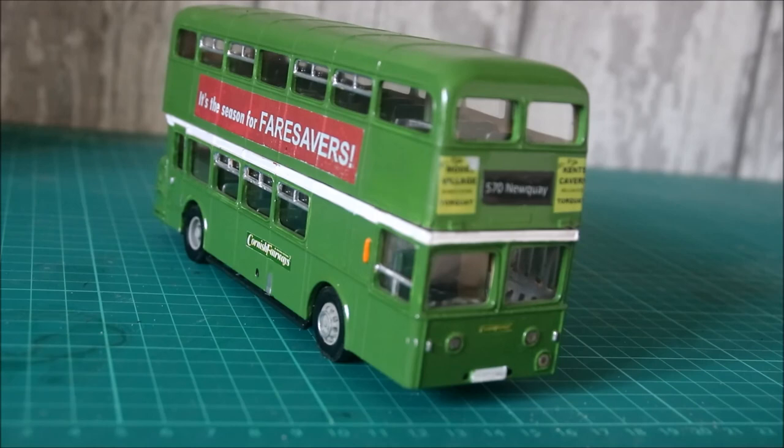So there we are — a completed project, minus its mirrors, shortly to be dispatched. I hope you found it worthwhile having a look at this model and seeing how it's turned out. I'm quite pleased with it; it has been a bit of a drawn-out process because of the nature of creating YouTube videos, but there we are. Next on the channel we're going back to some model train stuff and some real train stuff as well — we're going to be having a look at a couple of local railway stations, a roundhouse and a turntable, and we've also got some refurbs coming up on some locomotive bodies, which I think are all OO gauge. We'll video some of that process as well, so lots to look forward to.